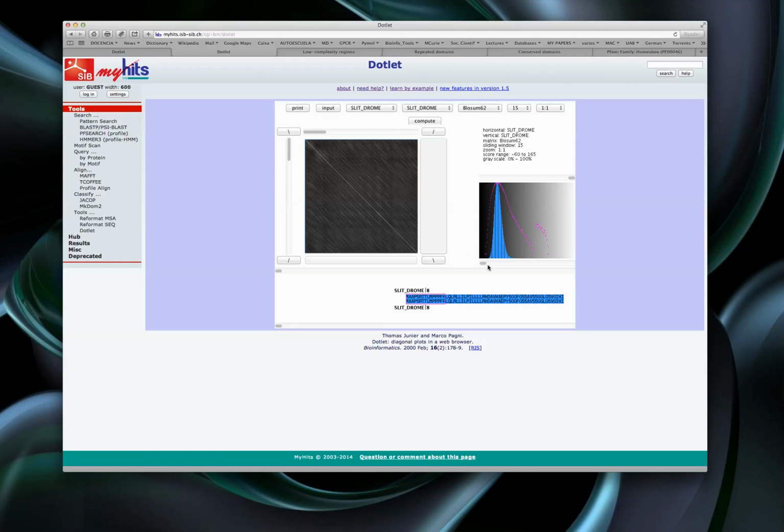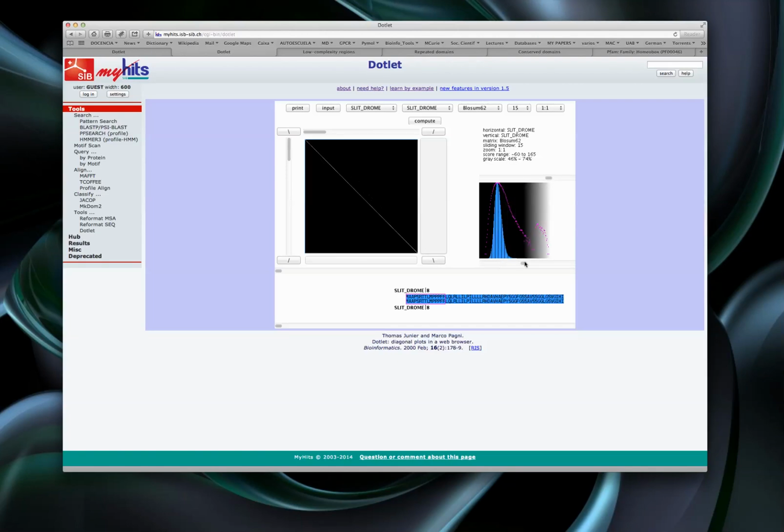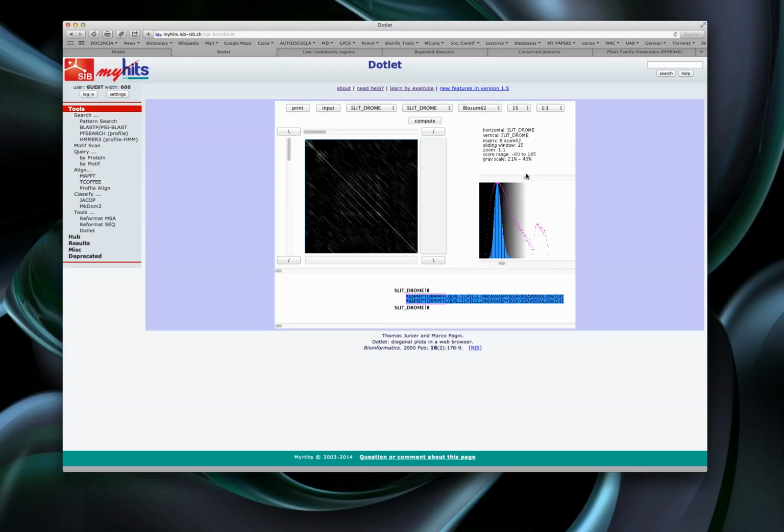But in this case, if we adjust the values of the histogram, we see a region of conservation, like a pattern of conservation, in this form.